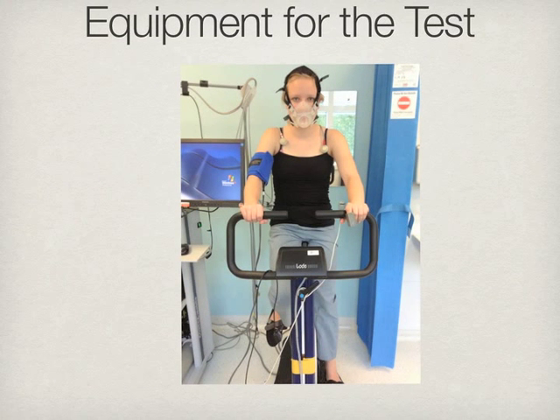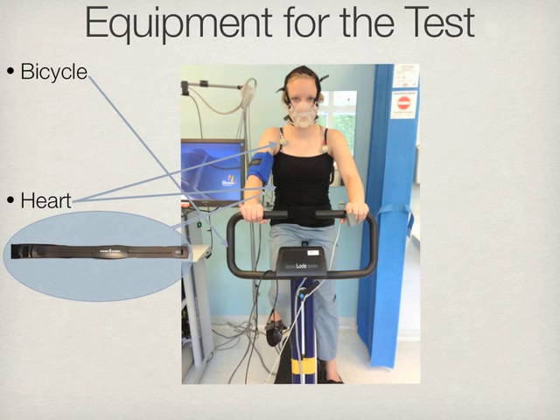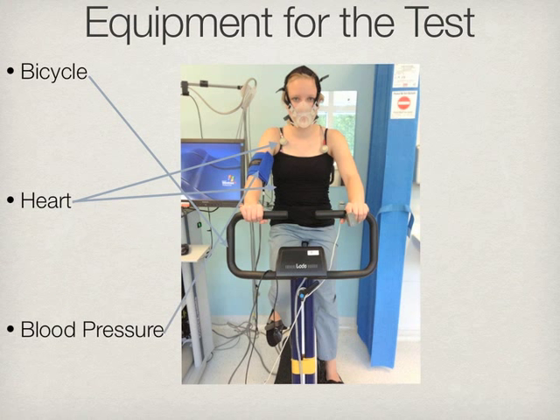To take measurements of your heart and lungs, the exam uses different equipment. You will sit on the bicycle, which will be adjusted to your height, and the physiologist will strap your feet to the pedals. Two heart monitors attached to your chest and back will measure your heart rate. A band strapped around your arm will measure your blood pressure. A sensor clipped onto one finger will measure the oxygen levels in your blood. A soft rubber mask fitted to your face will measure your breathing — but do not worry, the mask will not restrict your breathing. You are now ready for the test.